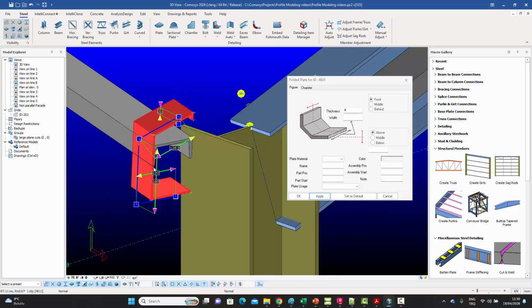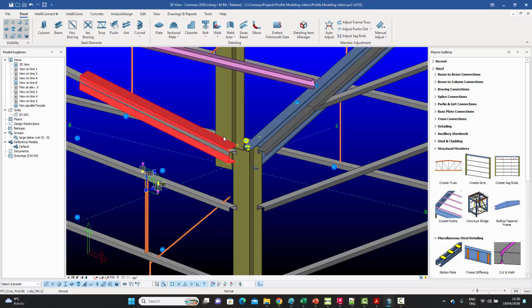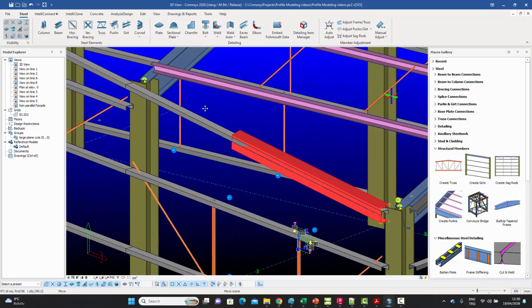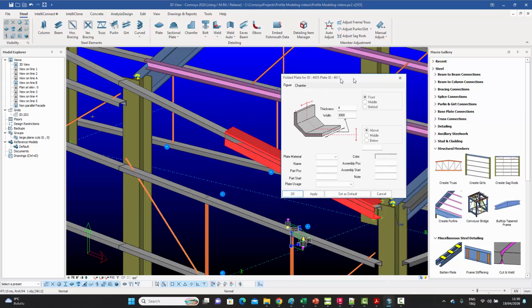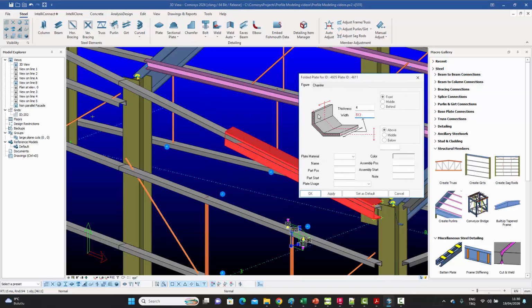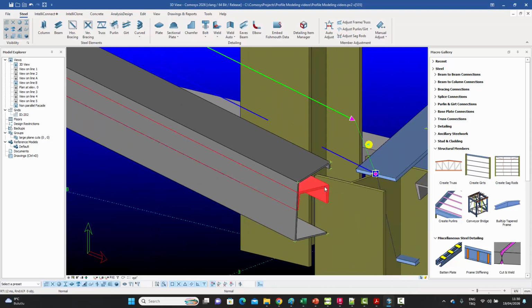Now my folded plate has been positioned in such a way that the points I've chosen are like that. As you can see, those are the correct points, and it's pointing in that direction. Now if I give it a width of say 3000, the length is going to become 3000, but I need to exactly measure what the length of my girth over there was. So I can just select the girth and see that the length is 5138.7. I can go back to my folded plate and say 5138.7, like that. And basically I can now delete the girth because I no longer need it.